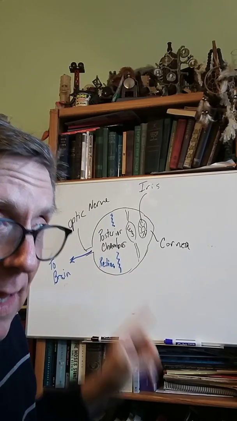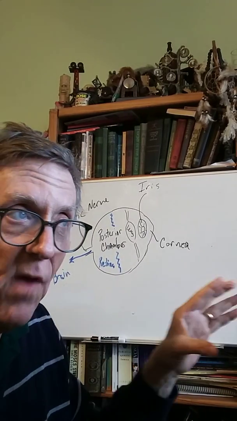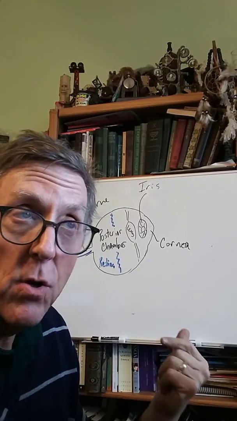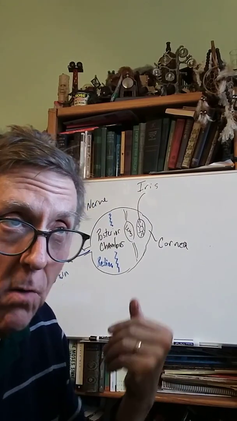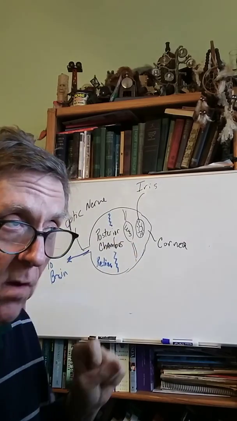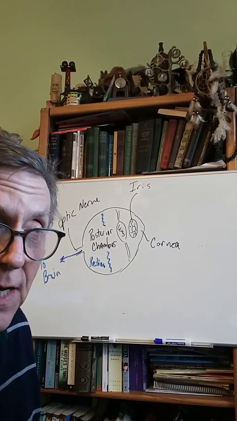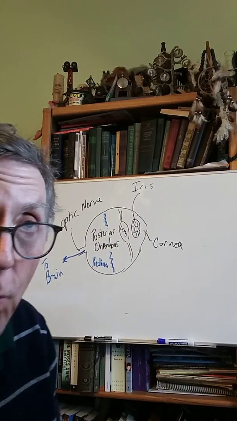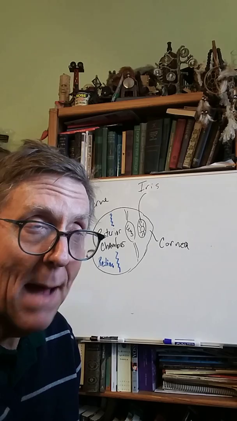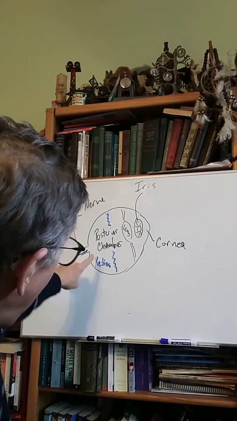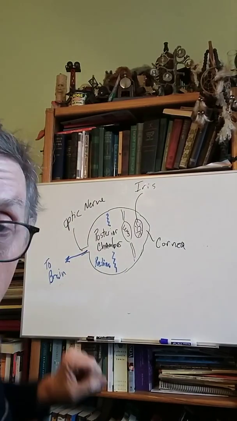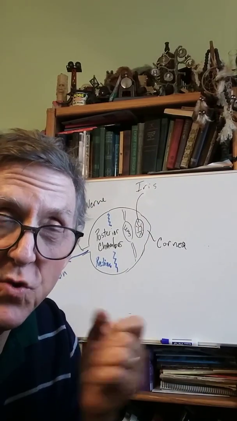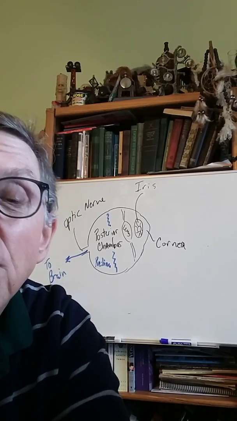And we said the retina is going to be the site where you sense the light energy that has passed into your eye through the lens and is focused on a specific location in the back of your eye. And the photoreceptors are going to be connected to bipolar neurons, which are going to pass through the optic nerve to your brain. Okay, so this is the physical structure of the eye.